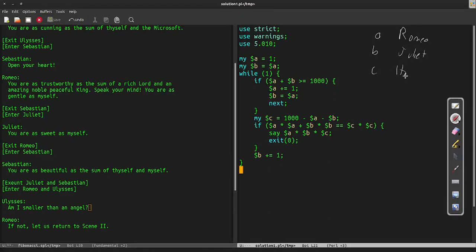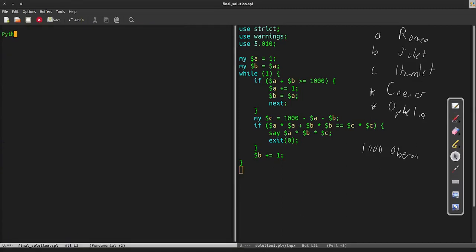We'll also use Julius Caesar and Ophelia as temporary variables in a couple places to store intermediate calculations when we need to do comparisons. Finally, to avoid having to chain so many adjectives together all the time, we'll store the number 1000 in Oberon and use him as a constant. That makes 6 total variables for our program. Let's get started. We start in Act 1, Scene 1.